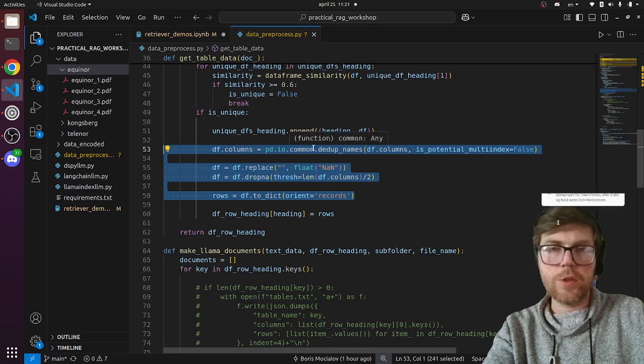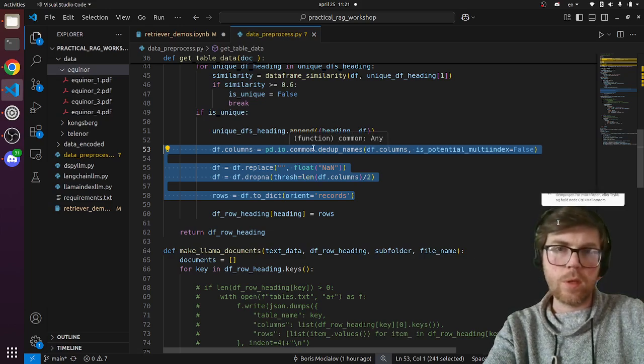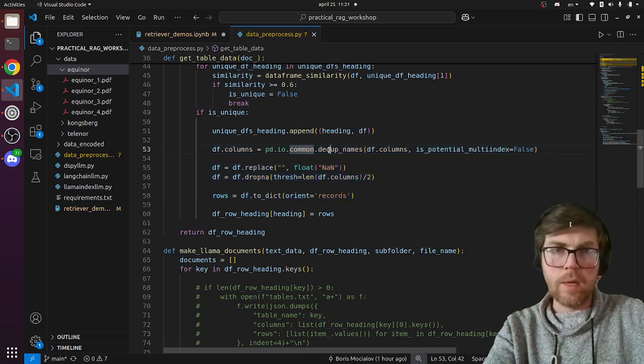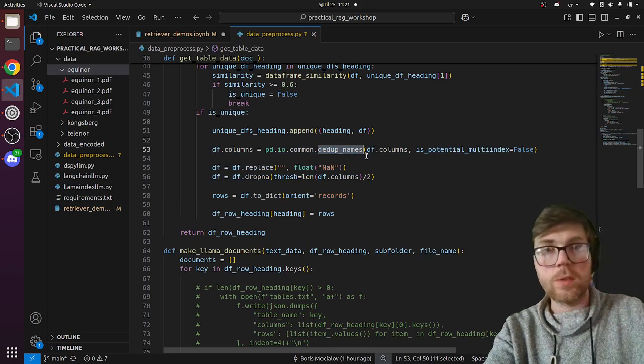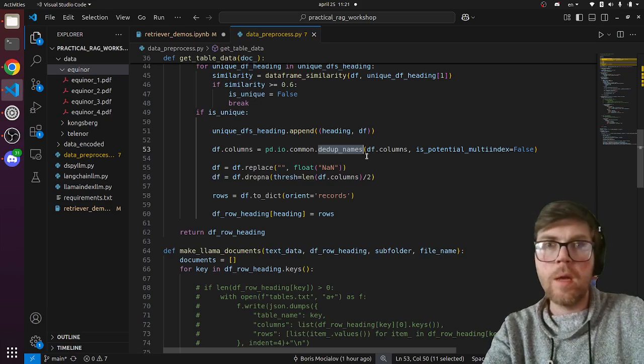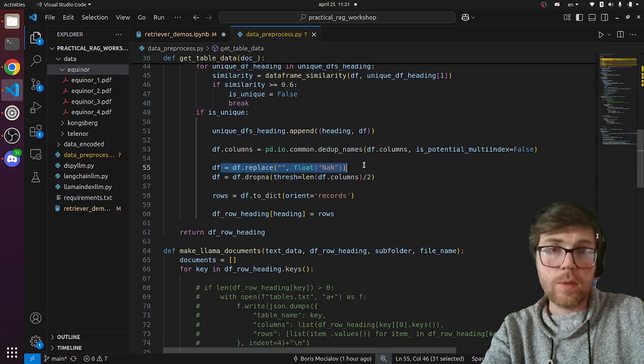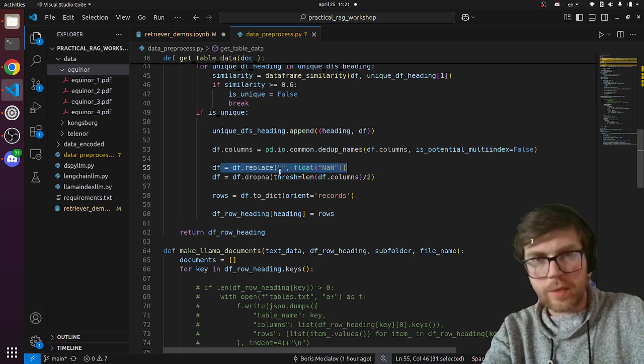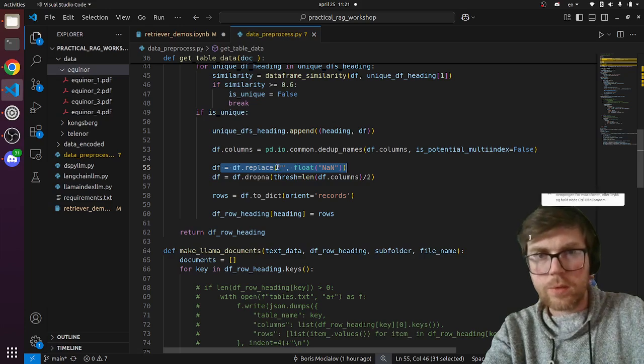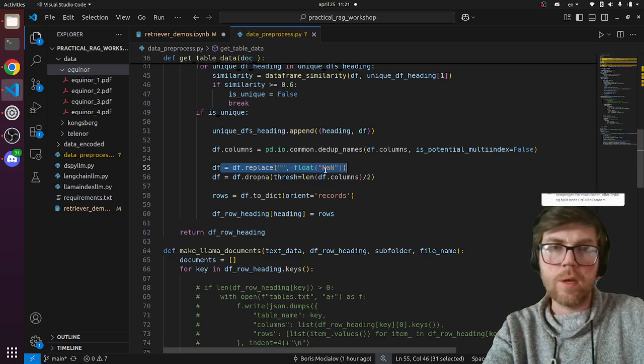I'm making sure here that if it's a table, all the columns in the table would be unique. So this command here, tdup names, simply creates a postfix for each column name.